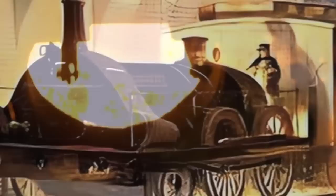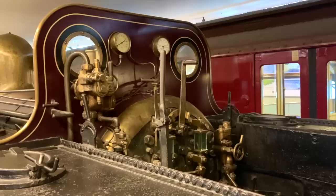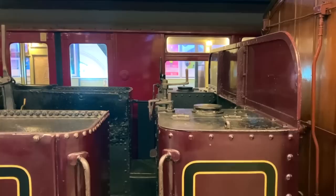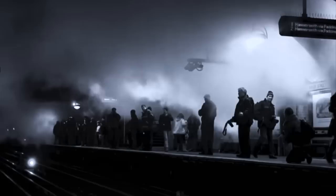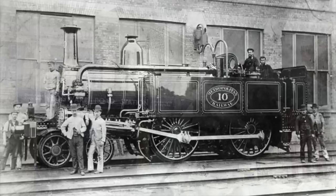The heat given off by the locomotives' fireboxes and chimneys also presented problems. As one article at the time said, no persons suffered more in the tunnel from the sulfurous fumes and products of combustion from the furnaces than the drivers and stokers. Many of these men working on the footplates suffered painful stabbing headaches, and in the summer months the heat was so stifling it was often a struggle to breathe. So tough were the conditions that the Metropolitan Railway encouraged their employees to grow large beards, in the hope that such bushy facial hair would act as some kind of filter against the fumes — even though some quacks suggested the steam was beneficial and could help cure asthma. Working on such locomotives was also noisy, and to aid communication between the driver and guard, a bell was used which clanged so loud it could often be heard by passers-by above ground.